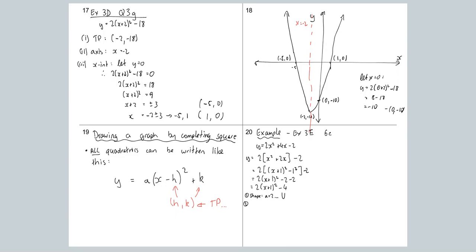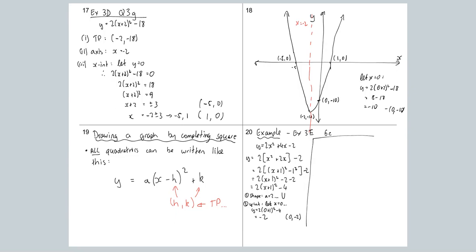So remember, as a gets bigger and bigger, the graph gets thinner and thinner. Number 2, we can look at the y-intercept. That just means x equals 0. And when x equals 0, we've got y is equal to 2 outside of (0 plus 1) all squared, minus 4. I reckon we can do that in our head. 1 squared is 1, multiplied by 2 is 2, minus 4 is negative 2. And so we've got our first point here, (0, -2).